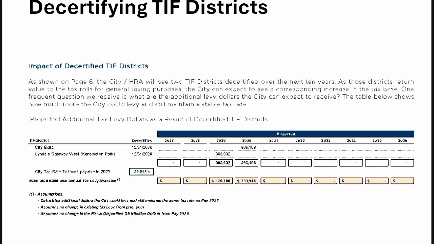All right, on the next page, a question was asked: do we have some districts that will be decertifying? One of the things we looked at when we considered the Hempel ask was the fact that we had 2 TIF districts that came back onto the full tax rolls this year. So are there others upcoming? This is from our TIF management plan, so we had this page updated as well. There are 2 districts that we expect to decertify in 2029 and 2030, which will add $500,000 to our tax capacity.